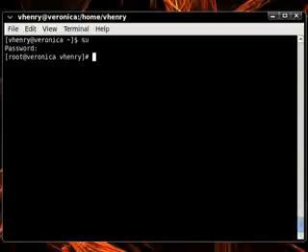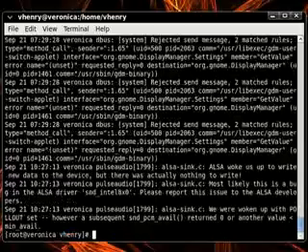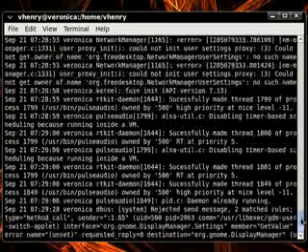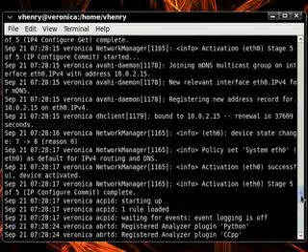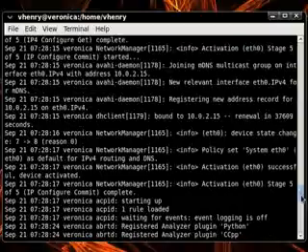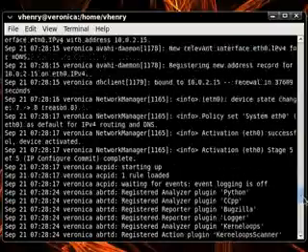Now let's type in the cat command, cat /var/log/messages. A common mistake is to forget to type in the leading slash, so if you receive an error, just make sure that slash is there. Let's hit enter. And again, we've got quite a bit of information, and it will take you some time to be able to decipher all of this, but for now it's important to know just how to access it.